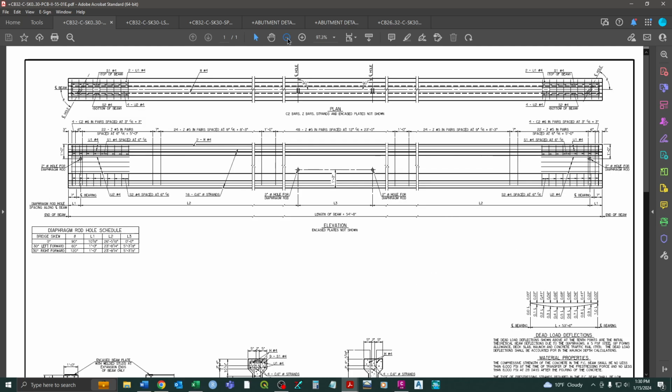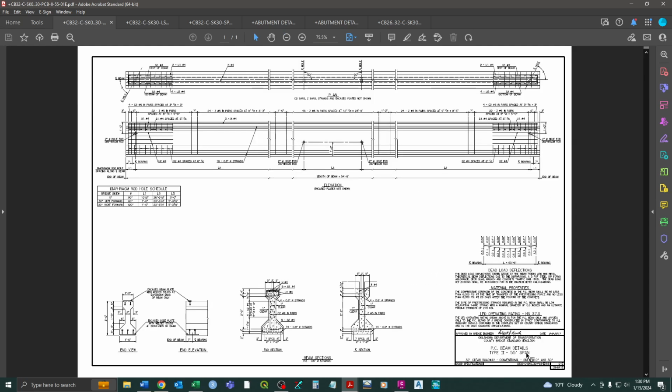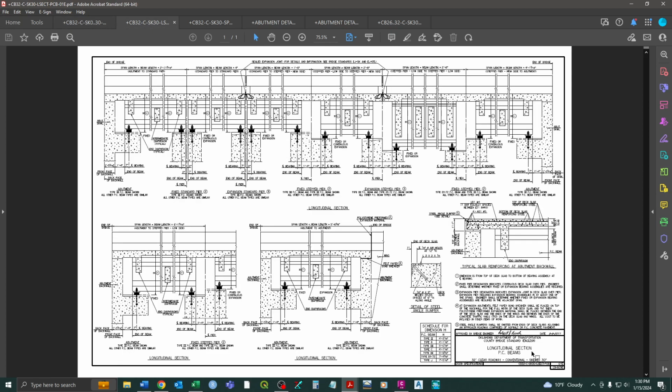But that's the way we want to call it, a 55 foot span bridge, because that's how we reference it in all the sheets. Okay, so then we also have this one. It's a longitudinal section for the PC beams, but again, 32 foot clear roadway, conventional, and skewed 30 degrees. So just always double check and make sure these are all lining up.